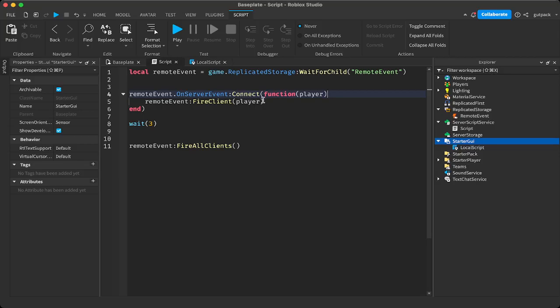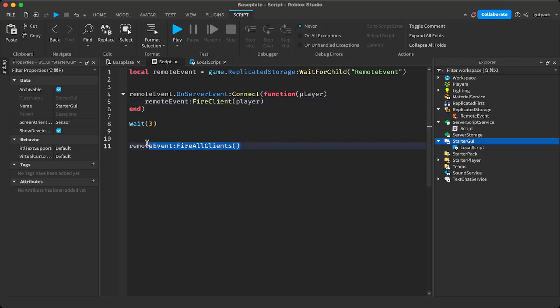It knows that I want to pass in the player who triggered the server event, and I want to pass in the player to fire the client. So I'm basically firing the client of the player who triggered this event. And that would work too.